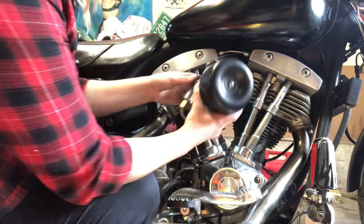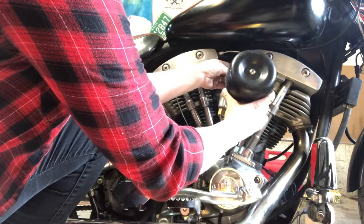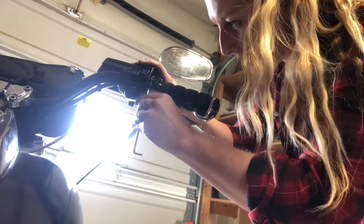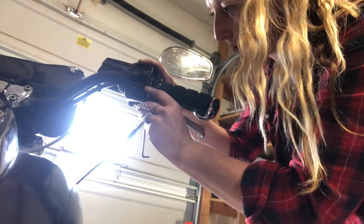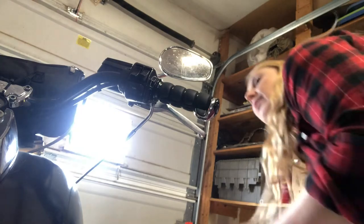And that's gonna be a big old negatory. Works out, the 84 FXR will be getting the Mikuni side carb with different cables. So I'm just gonna swap the cables off of the 84 to put on the shovel with the Super E carb.